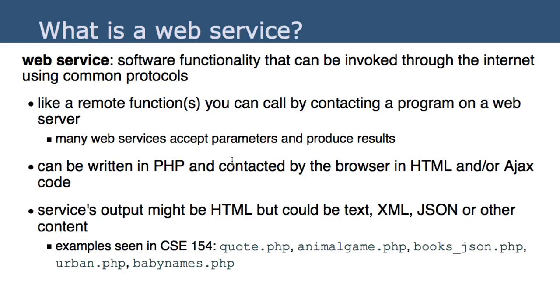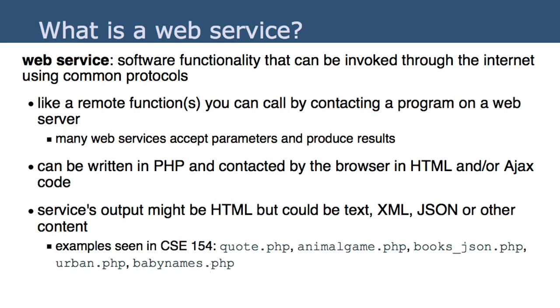It's kind of like a remote function that you can call. It's more like a program that you pass in parameters to. It can be written in PHP or in any other server-side programming language. We have several examples of it that we've done this quarter or that we will do this quarter. We're going to have a redux of the baby names homework assignment, if you're familiar with that one from 142, right? That's actually going to be our last homework assignment, a baby names program. So we're going to be looking at this one today. Actually, we're going to be writing one that does that. Animal Game was also a web service that, if you pass in a node ID, gave us XML as output, and so on.